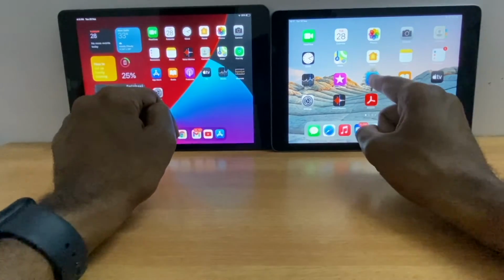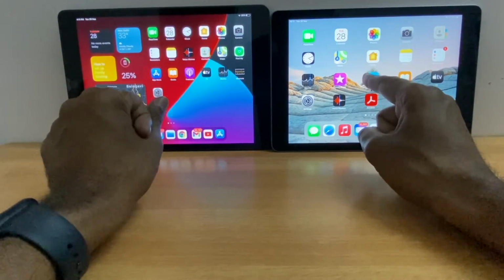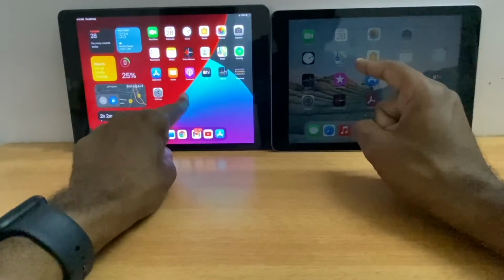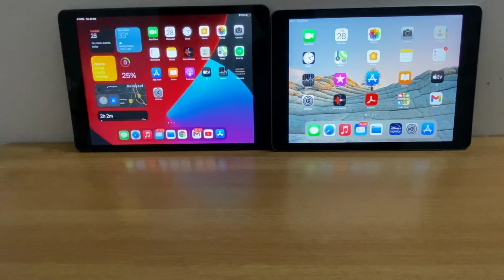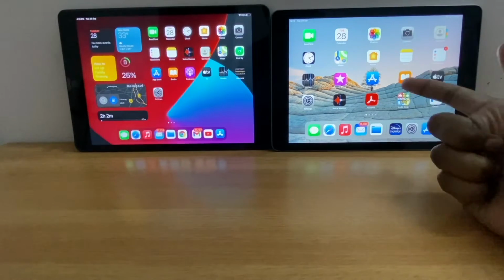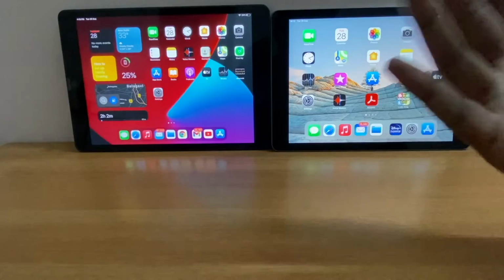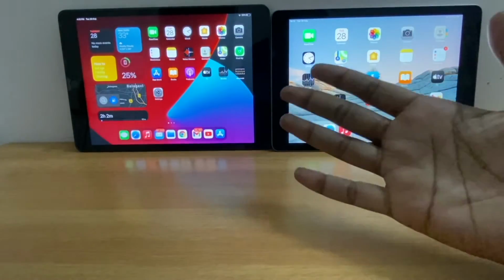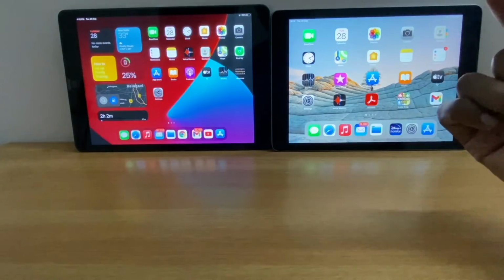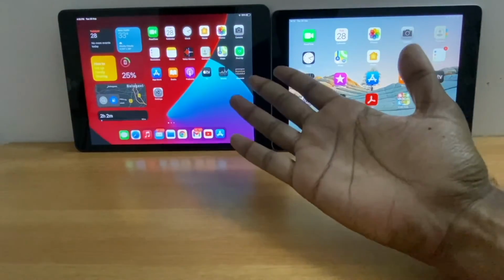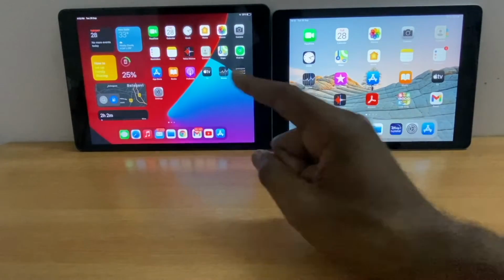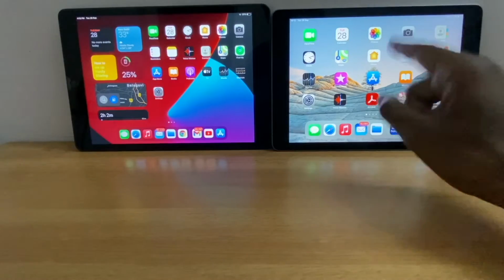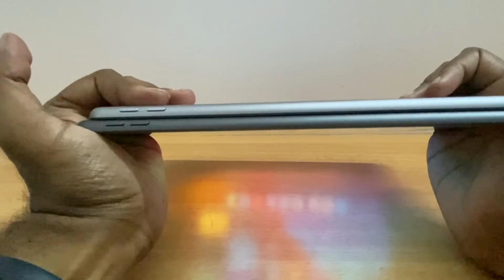And the 6th gen iPad I'm using here is a 32 gig, the entry level, whereas the 8th gen is 128 GB. So if you're using it only for checking mails or browsing the web, I think the 32 GB is sufficient. However, if you're keeping all the files and photos and other important documents in your iPad, then 128 GB will do the work. Coming to the keyboard connectivity, the 8th gen supports the Smart Keyboard, whereas the 6th gen supports only a Bluetooth keyboard. I can see the thickness is similar on both the iPads.